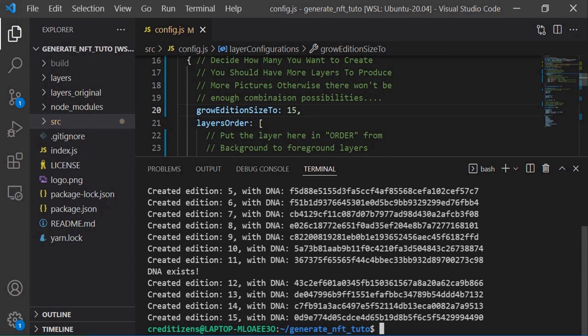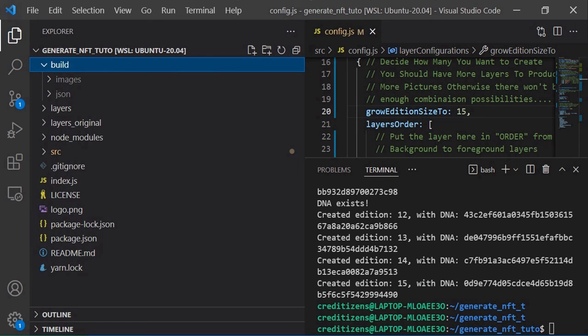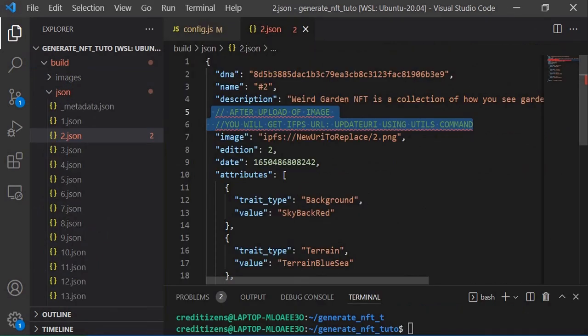So this build folder wasn't here before. See, it's gray, it's not white, and that's inside. Let's go inside, and we can see here there's some images and the JSON. There's 2 folders, one with the proper images and the other one with metadata. The metadata is what is actually going to be used to identify your pictures in the IPFS, to be able to find the pictures.